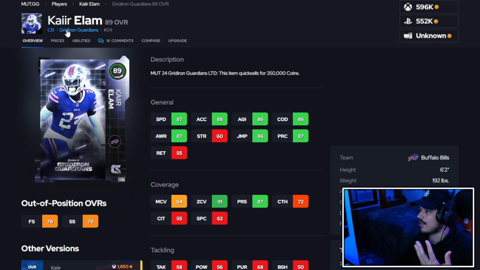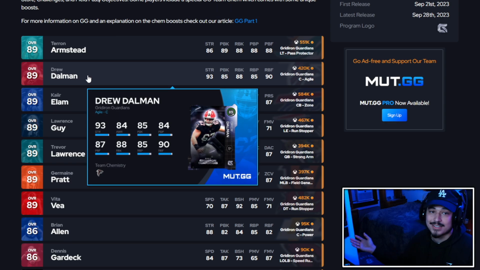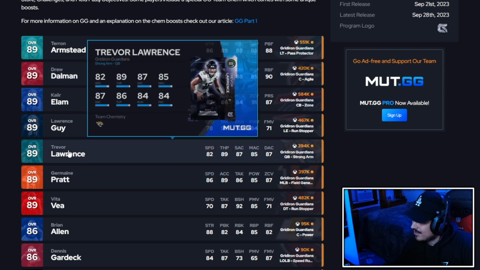So as far as the Gridiron Guardians promo goes today, am I touching any of these cards? The only card maybe I touch for the price tags I'm seeing right now is Vita Vea. I might look at Dalmon if his price continues to fall. If I can get him for like 300 down the road, maybe, depending on what the center landscape's looking like. But I'm talking about a center right now for one of the biggest promos that we should have seen all year. But instead, you know, they did this.